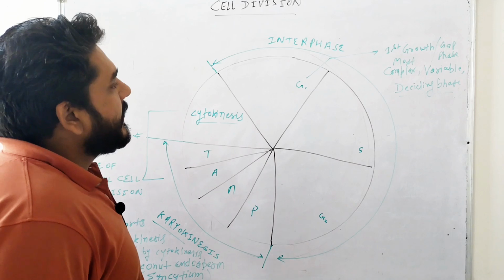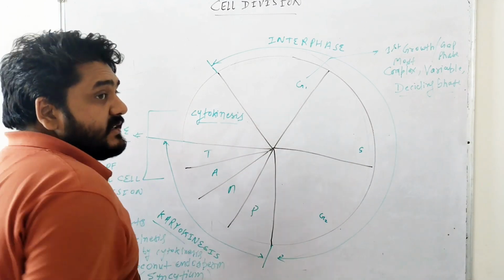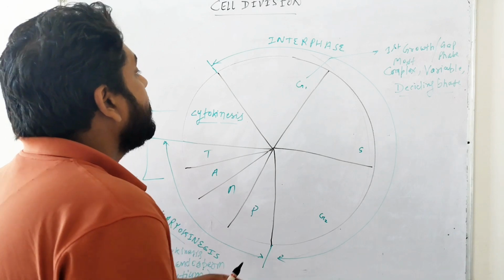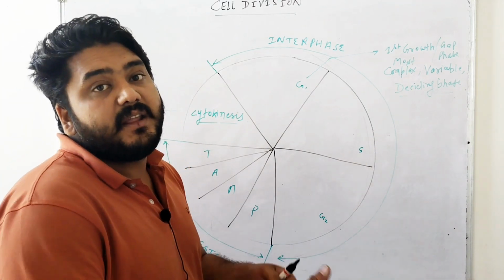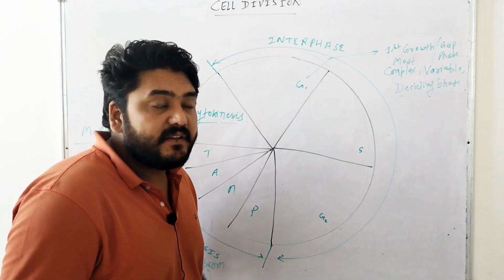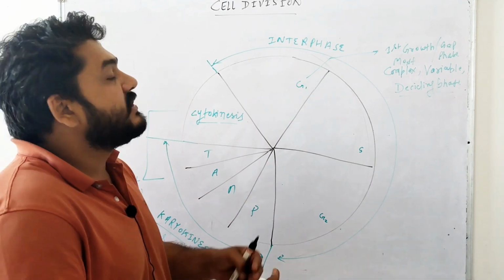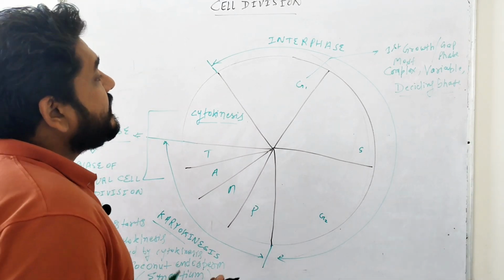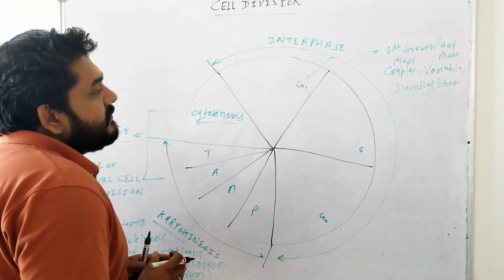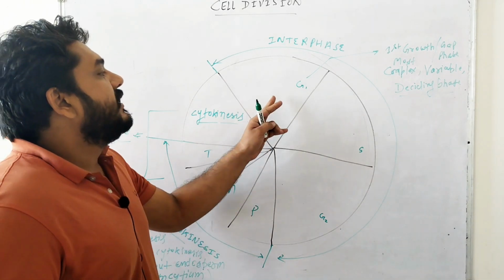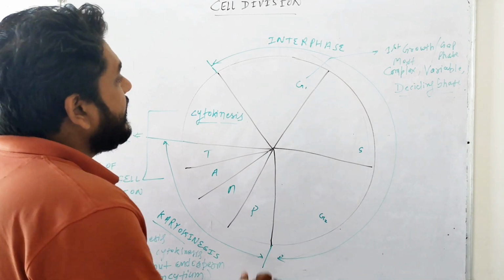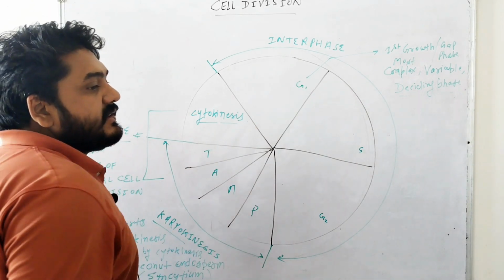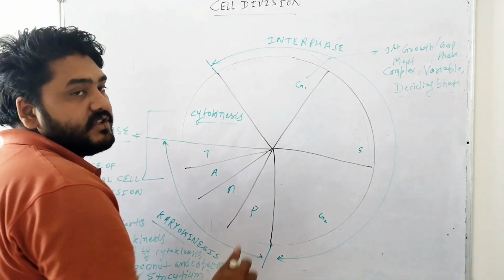Deciding phase. Okay. Now this G1 phase has multiple functions, like ATP is synthesized, nucleotides are synthesized, yes or no? The number of cell organelles is also increased, yes or no? And in the G1 stage, sometimes some cells leave the G1 phase. At the end of G1, the cell has to decide whether it will go for division or not.